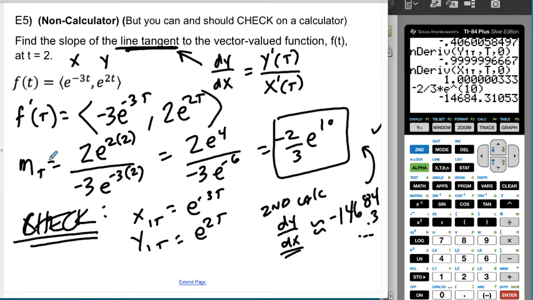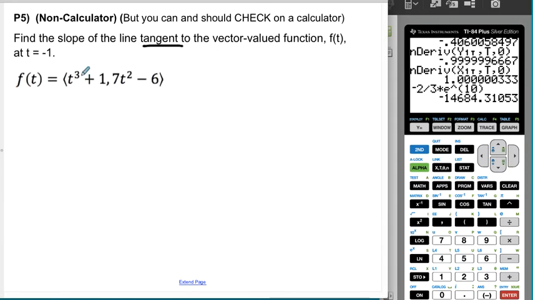And again, if I wanted to communicate a little more clearly, actually here, I might have gone out of my way to say something like this was y prime of 2, and this was x prime of 2, but that's even a little bit iffy because these were never actually labeled as x and y, so this is probably just fine. You do want to show that communication that that's what's happening though, right? Communicating understanding is what's going to get you credit on an AP. So my f prime of t is going to be a 3t squared, comma, 14t, right?